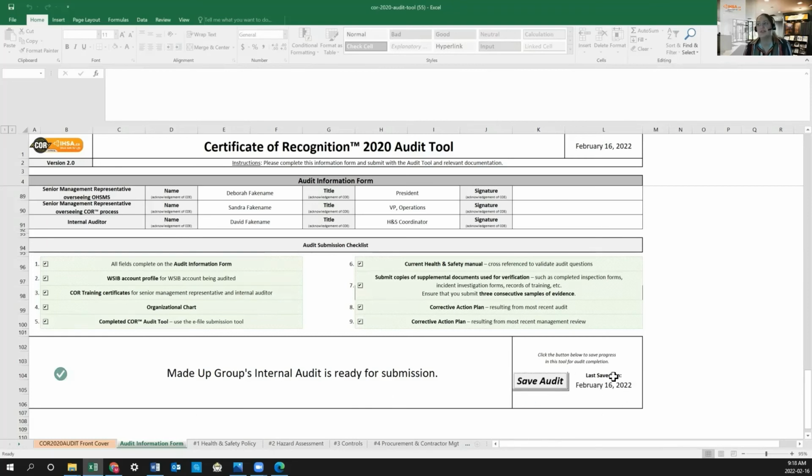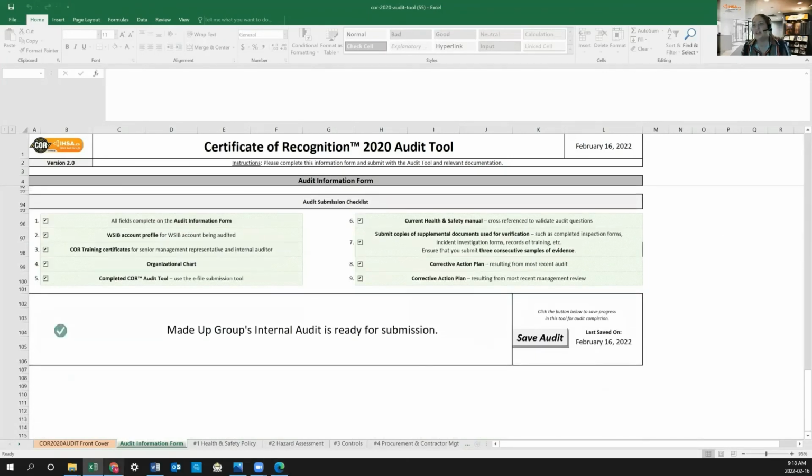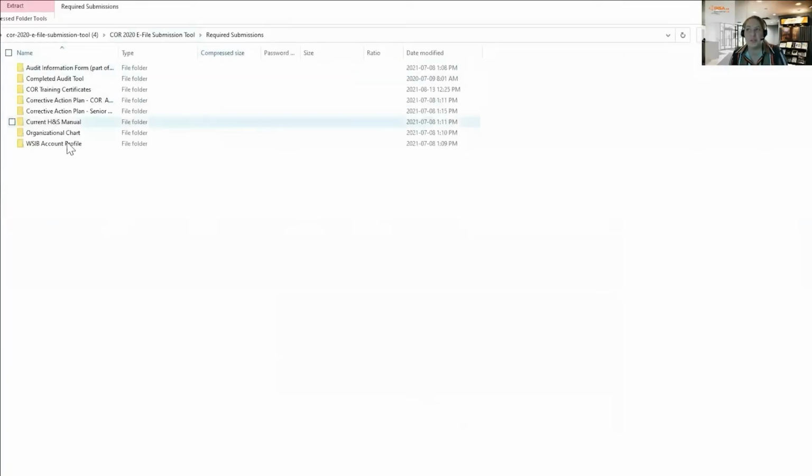You can save the audit. It tells us when it was saved, and then we can go from there. So at this point, essentially what we've done, as long as you've actually put all those documents in these folders, is you've ensured that stage 1 and stage 2 of your pre-assessment were successful. What I'm going to do now is just open up the tool again, get set up, and talk you through what stage 3 looks like, because we're almost done the pre-assessment.